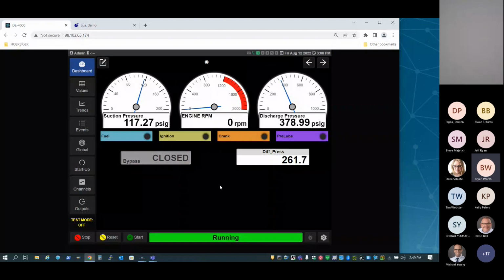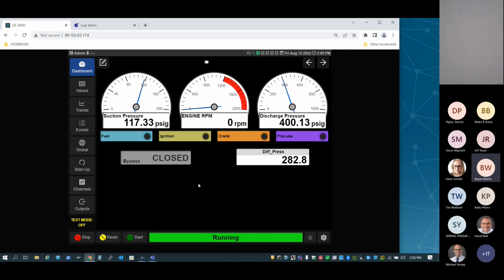And then as soon as we hit the running state, it closes. And then as soon as that differential pressure exceeds 500, it opens again, and below 500, it closes. So there's an example of valve control using a virtual channel, and also permissives using a virtual channel.